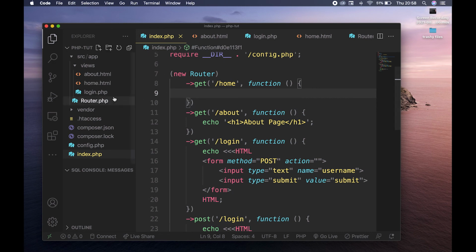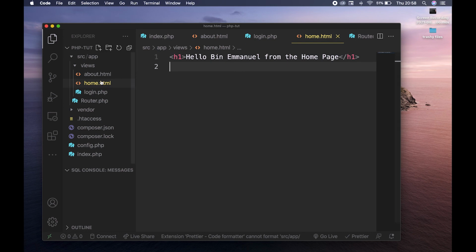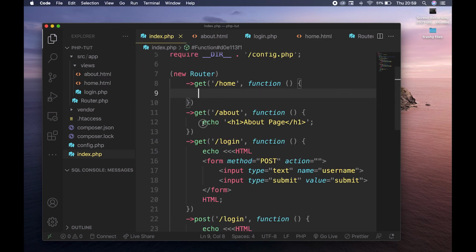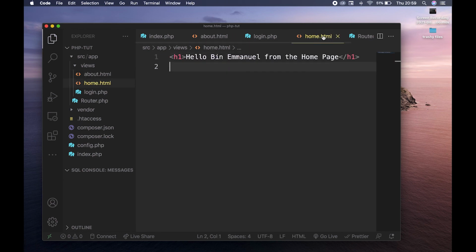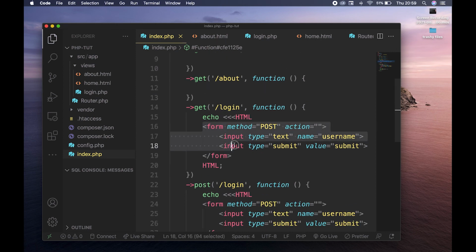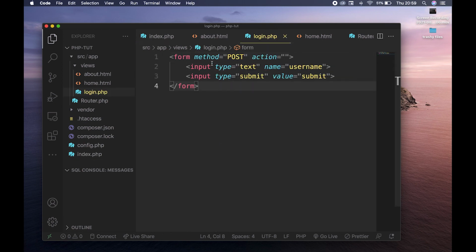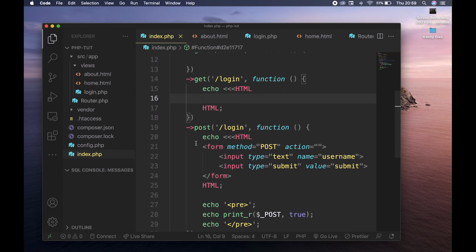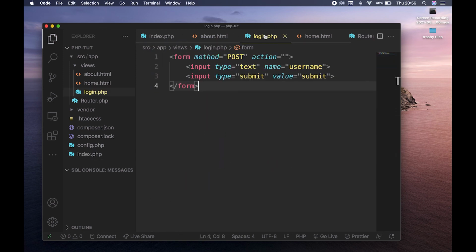Here I will move the code I just copied into this file, and then I'll go back and move these two into the about file. I don't want the echo, I don't want these. Let's verify that I did the right thing there. And then I'm going to move this form from here into login, and this code from here still into login.